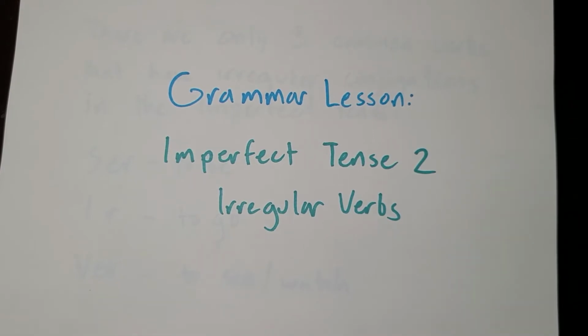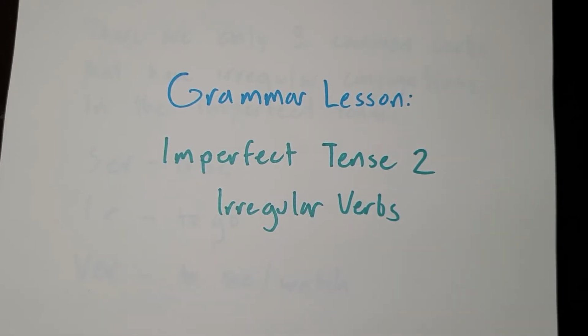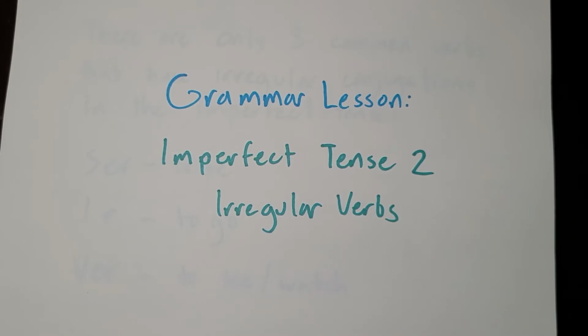But the imperfect is a really, really useful tense to be familiar with. We use it all the time in conversation to tell people about ourselves, to tell people what we used to do when we were kids, or what we used to do when we were in college, or we use it constantly. So you're really going to find that learning how to use this tense improves your Spanish a lot.